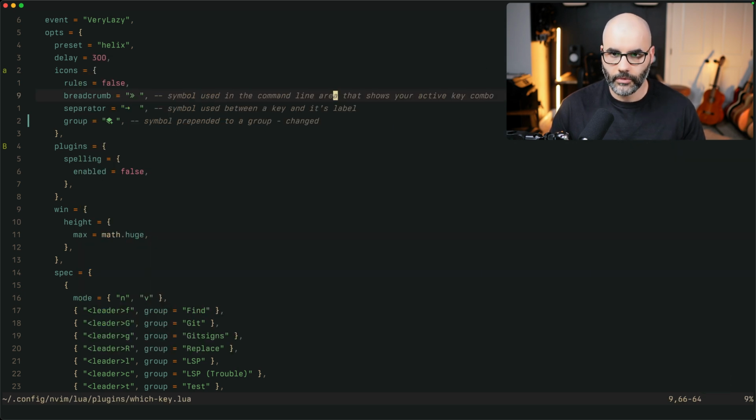Next, if you want to delete marks, you can type in :delmarks and then say the specific mark you want to remove. So, for example, a, and that would remove the mark a. Or you can do something like :delmarks and then a range, for example, a-c, if you have multiple marks. And if you want to remove all marks, you can type :delmarks and then an exclamation mark. This would remove all the marks.